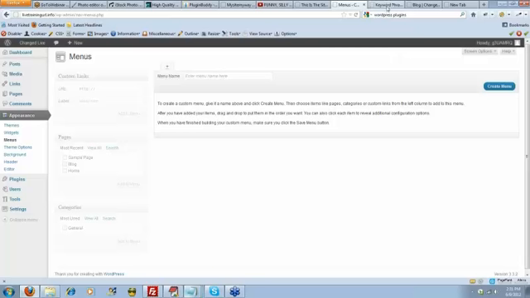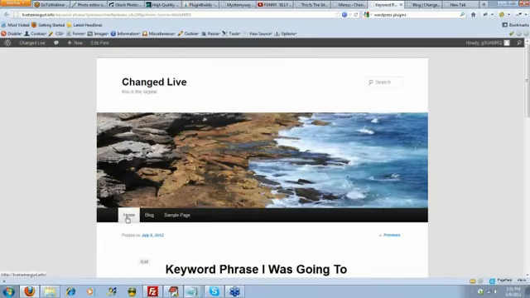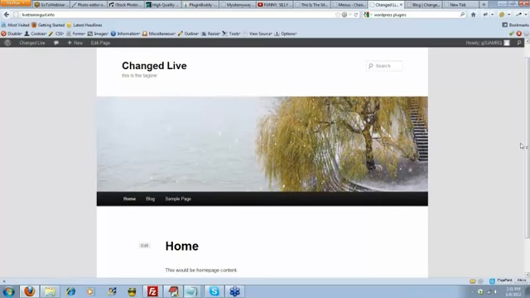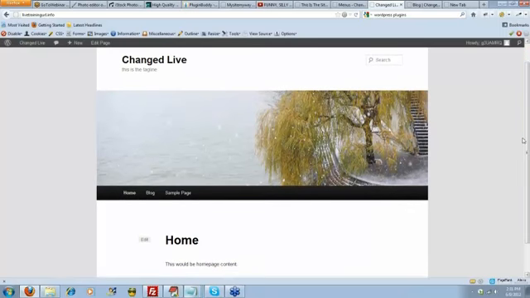in regards to menus, let's go take a look at the site real quick. We'll go to the home page so we can see the menus. Now, this is another thing that is theme specific. Most themes now will be set up to work with WordPress custom menus, but please note that not all do.